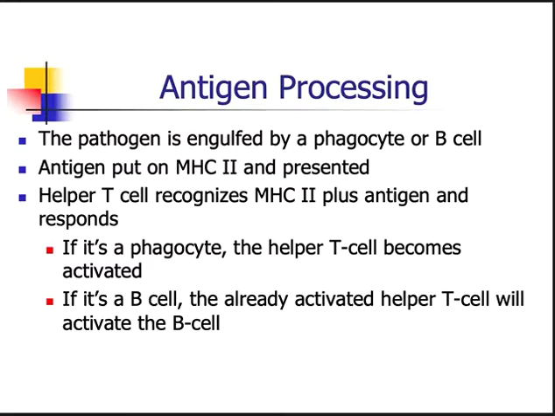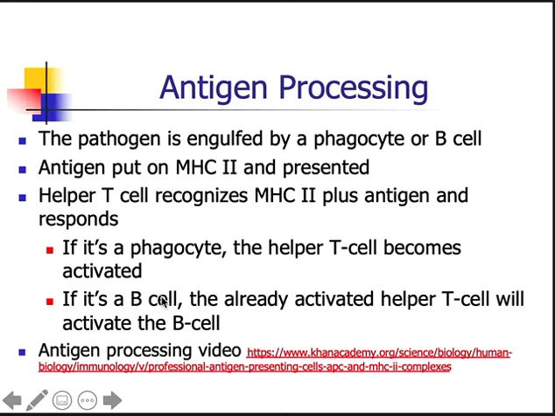You don't want to respond to something that's not actually a threat, right? So a check and balance is, this B cell that's become activated, did it correctly become activated? Is there actually a problem? Is this a correct antigen to be making antibodies against? So once a phagocyte has presented this antigen to a helper T cell, then that helper T cell is ready to activate a B cell that has also come in contact with that same antigen.